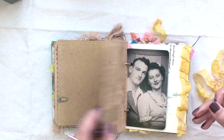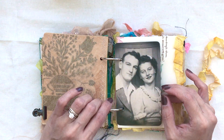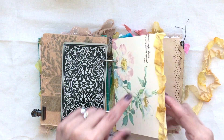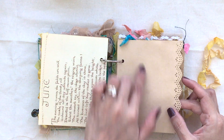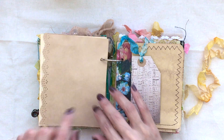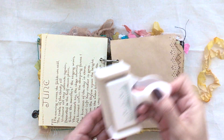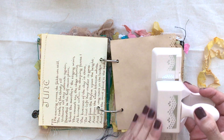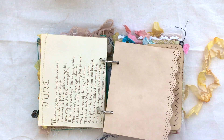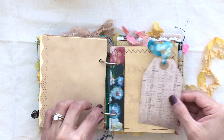My video had stopped so I'm redoing this part. This is a Tim Holtz relatives card included in here, really the Edith Holden book page with some seam binding. Here is some more paper to journal with the edge cut out — I love this edge thing. It's the Martha Stewart edge punch — see, it kind of wings out. I've had this forever, you just punch it and there you go. Here is another journaling spot that's been reinforced and then sewn around with a cute tag and some seam binding.